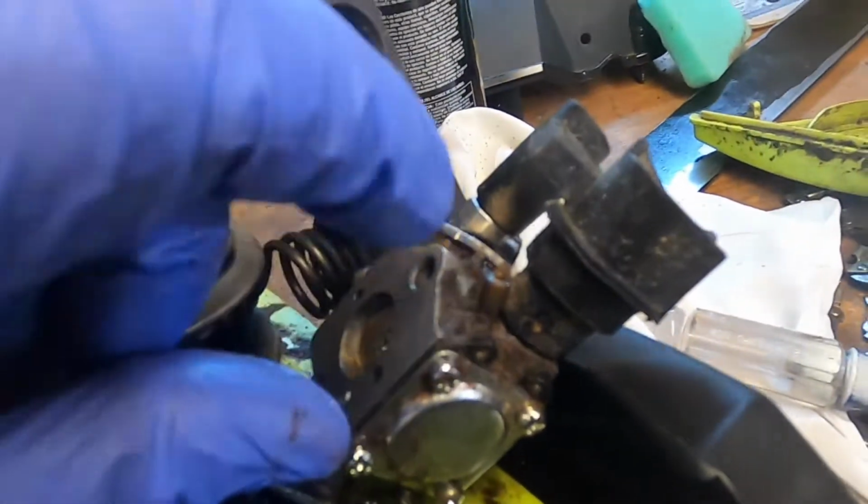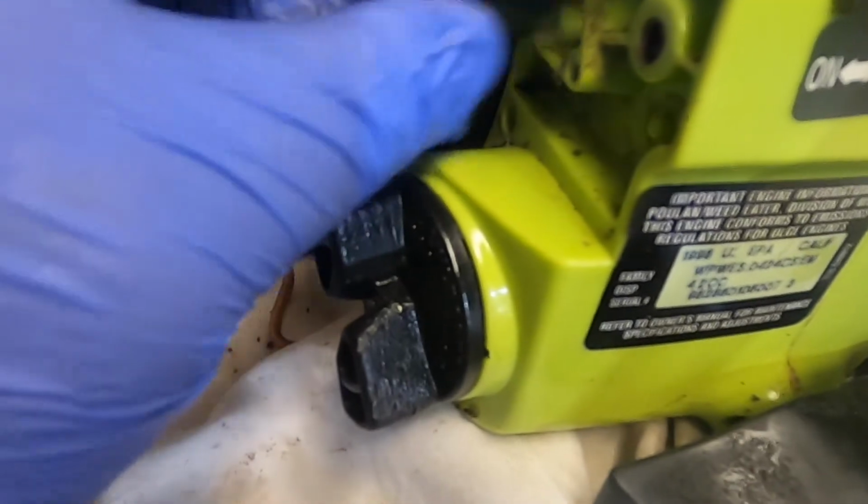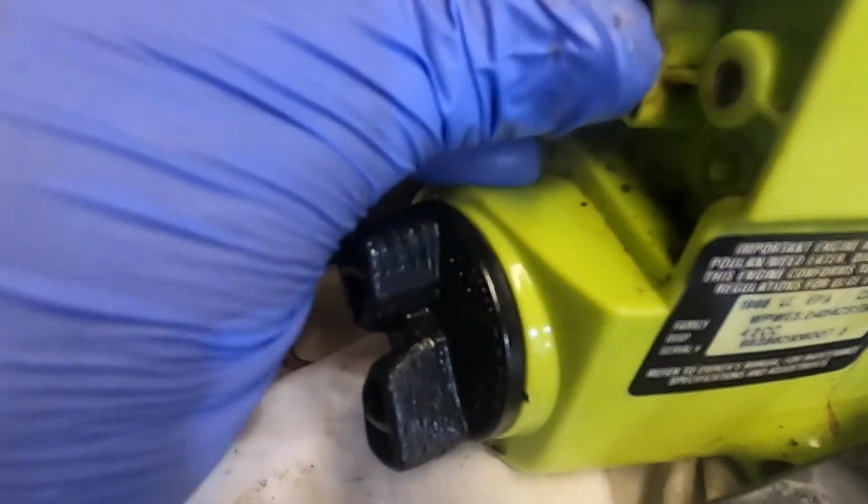So that one back here looks like a much bigger line. Look at all that gas that's laying in there. And then on the other side of the carb, you can see how that's cracked off. So, looks like we need to get this big side, which was like that, to run down there, and then the small one to run to the other side of the carb.